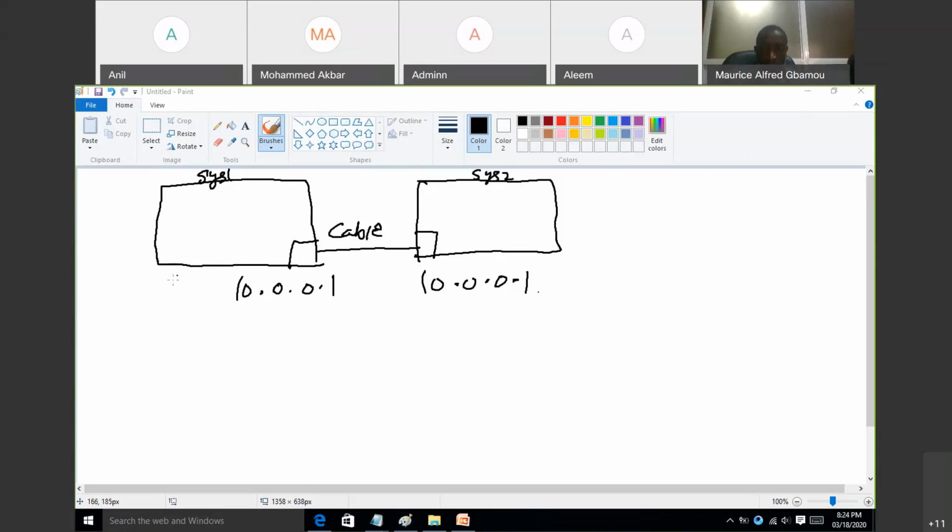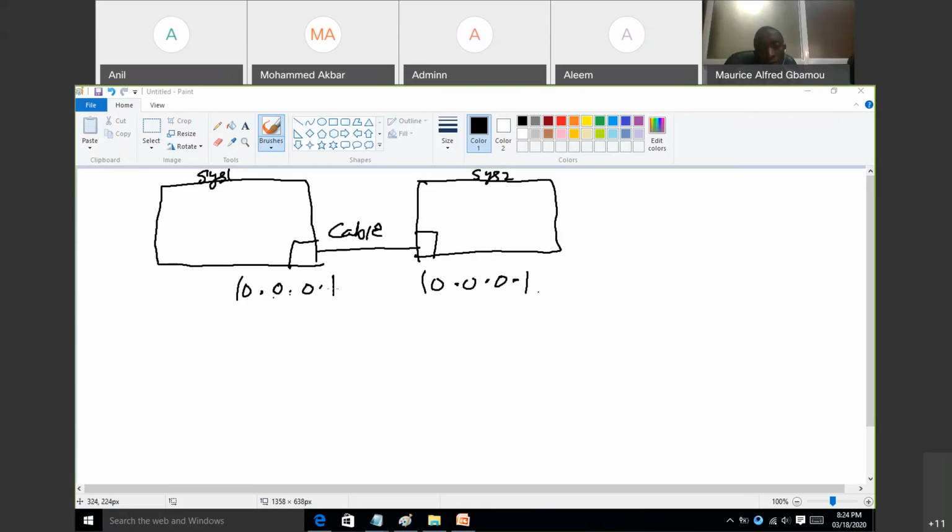So remember this is the first rule. I'm just taking an example: if everybody's name is the same in the family, there will only be confusion. So that's why you remember the rule: two different machines should never have the same IP address. So, yes. Now let me say it like this.